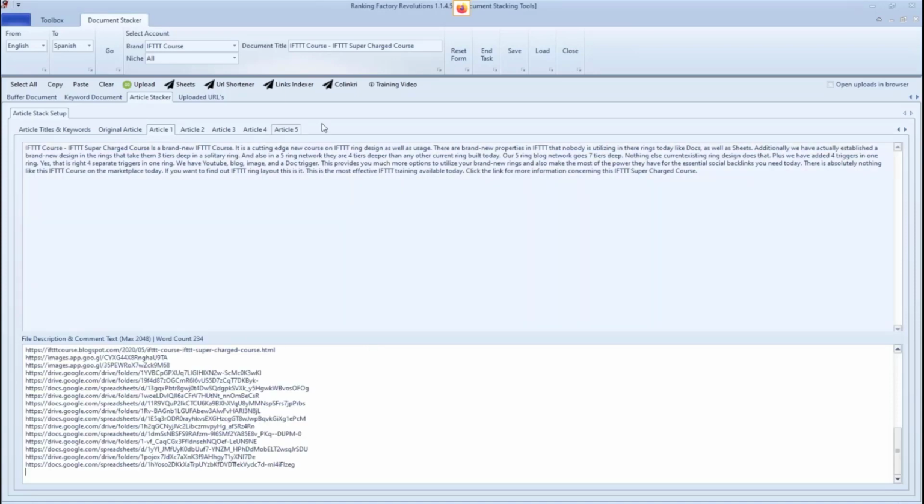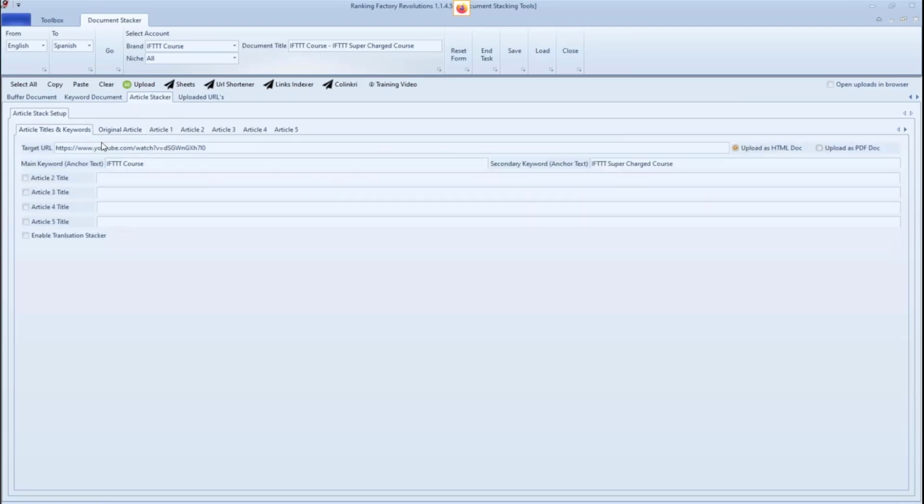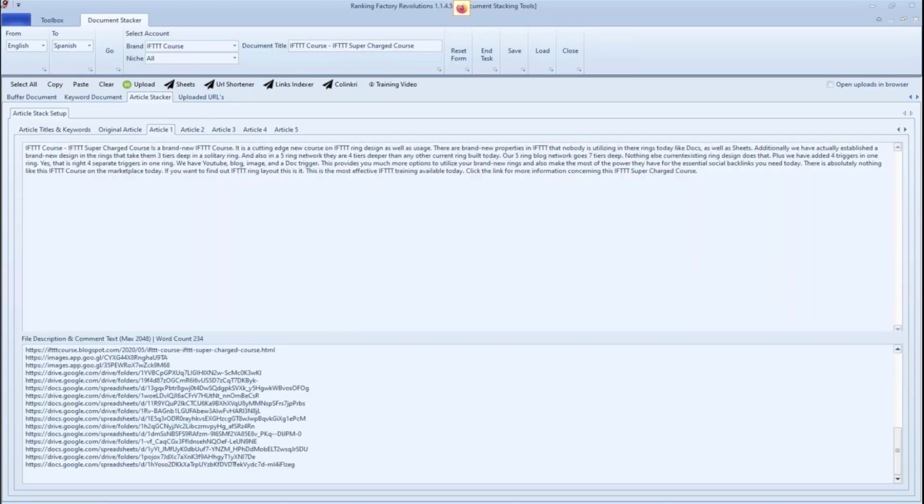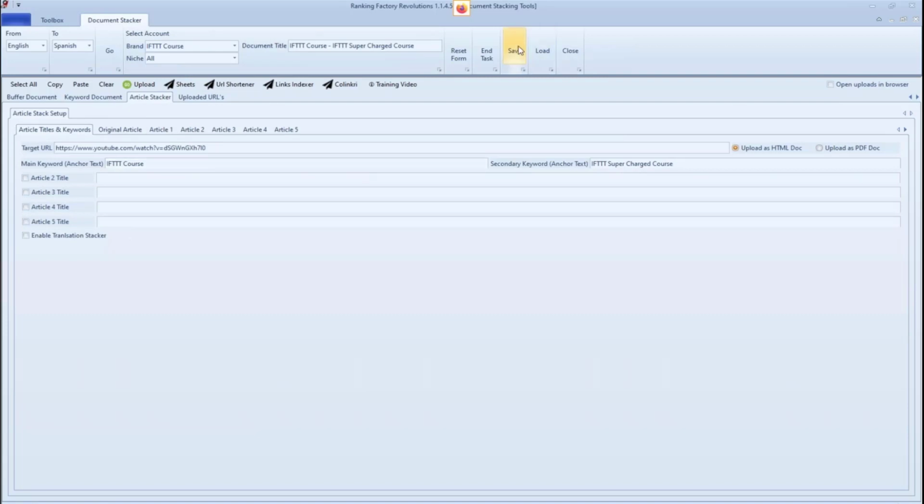Now, once we've got everything in there, we're basically ready to go. I'm going to run back over here and show you. So we've got our two anchor text keywords, our main link, your title, what's selected, and then you've got everything in here. You've got two places to fill out in here. And so once you've done that, it's just a matter of hitting the go button. If you want to save it first, you can certainly do that, which sometimes is a good idea in case you have a problem. And then all we have to do is hit this upload button, but I need to have this marked if we want to see it.